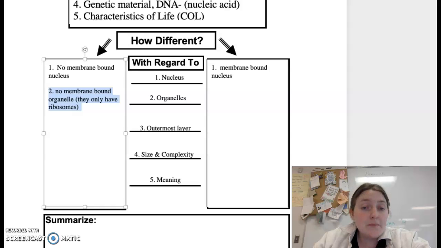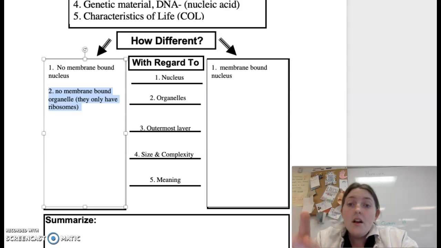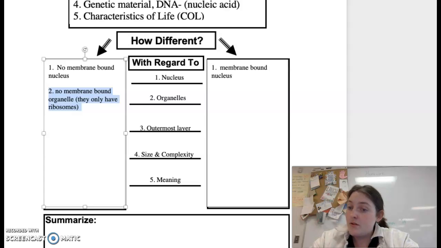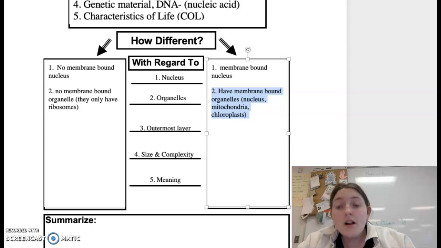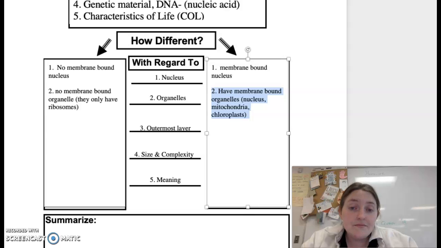Prokaryotes have no membrane-bound organelles. They only have ribosomes and some cytoskeleton inside for structure. They don't have mitochondria, they don't have chloroplasts, no ER, no Golgi, no lysosomes, no vacuoles, no nothing. Eukaryotes do. They have all of those organelles. They need them because eukaryotes usually make up larger organisms and therefore need the extra supplies and access to energy to survive.